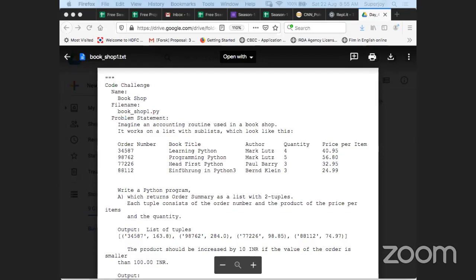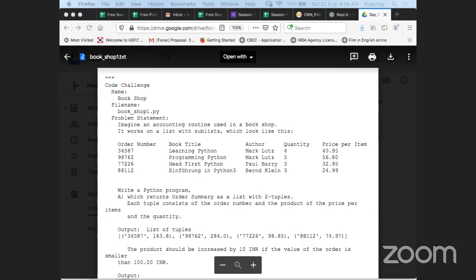Each and every row represents a single order. For example, 34587 is the order number. You've got a title for it, Learning Python. Author is Mark, quantity is 4, and price per item is 40.95. Similarly, you've got other records, other order numbers.